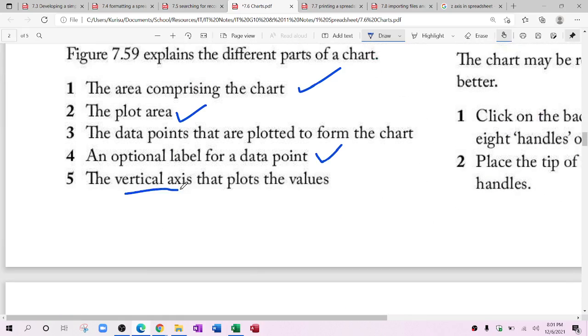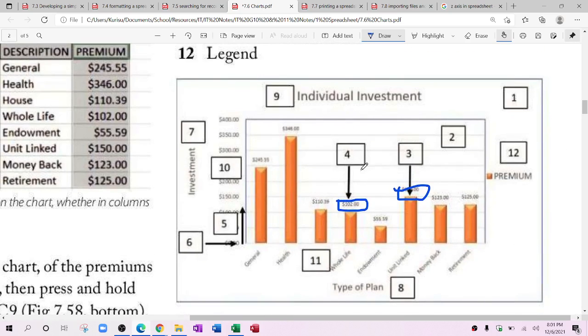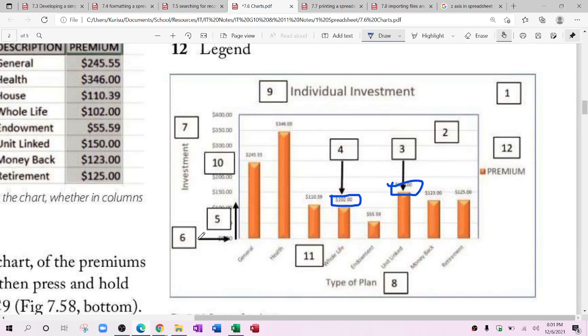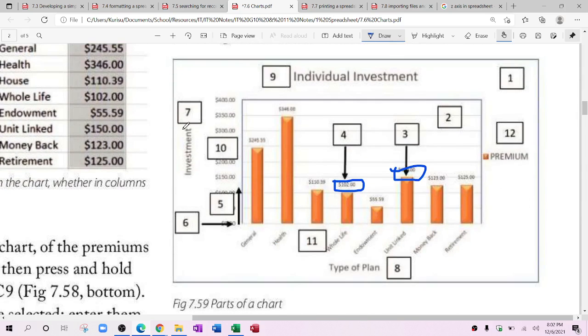We also have the vertical axis. So number 5, vertical axis. We have the horizontal axis. We already looked at that also, vertical and horizontal. Vertical axis title and horizontal axis title. So investment, this is the vertical axis title, and this is the horizontal axis title.